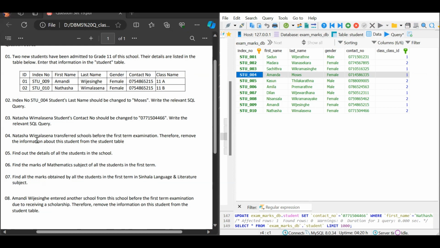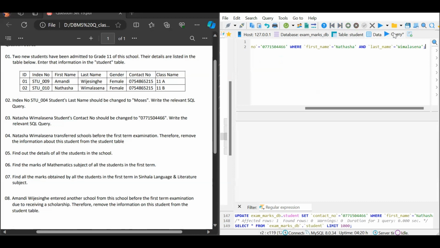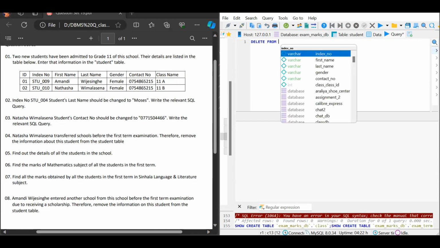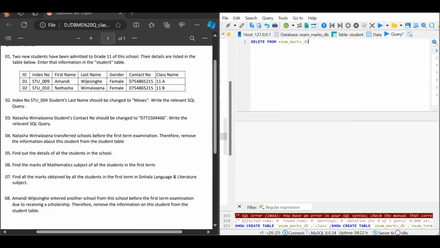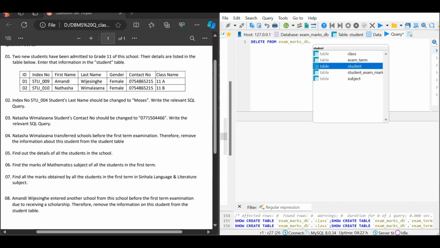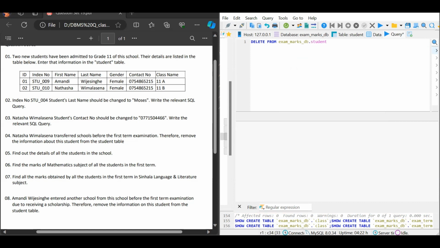Next, the student Natasha transferred schools before the first term examination, therefore remove the information about the student from the student table. So then we have to remove the relevant row from the student table, so we have to use a delete query. Delete from, and then let's give the database name as exammarksdb, and then the table name as student, and then we have to delete the row that is relevant to the student named Natasha.